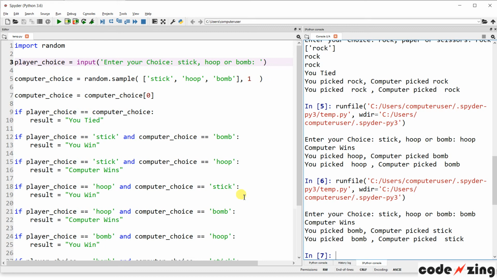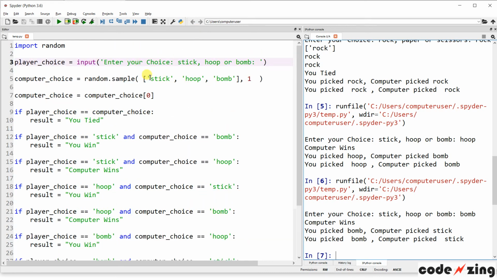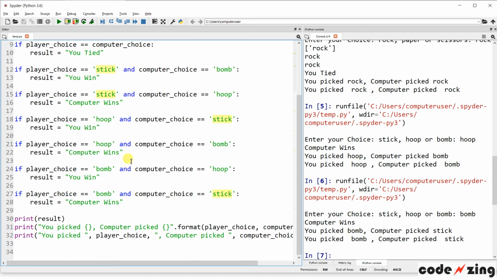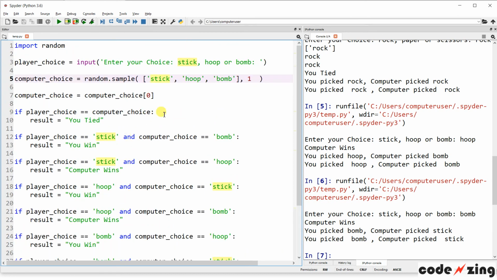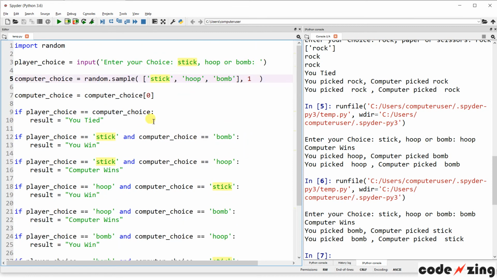All right, anyhow, so you get the point. You can come up with any three things you want and replace the words, make the game however you want it to be. You could add a fourth choice if you want, but that's going to lead to a lot more if statements and decisions about who wins in which particular situation. You could do just two, maybe, but that's kind of like a coin flip. Three's probably the right number.